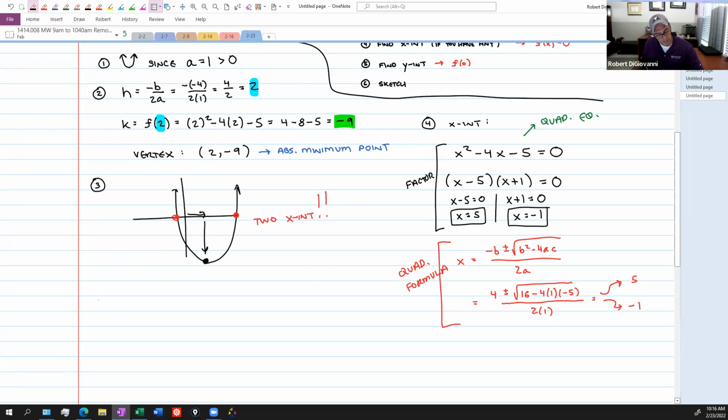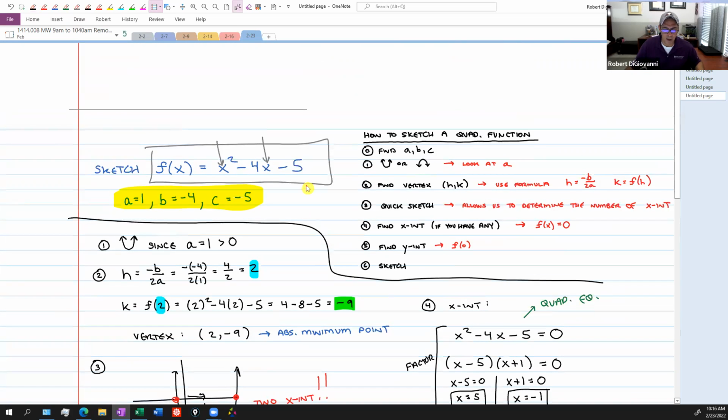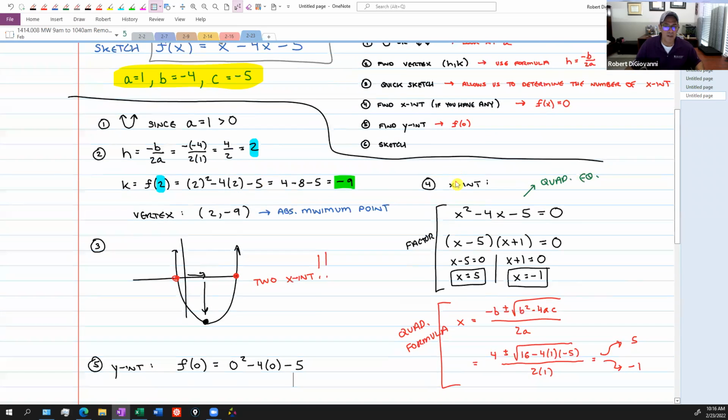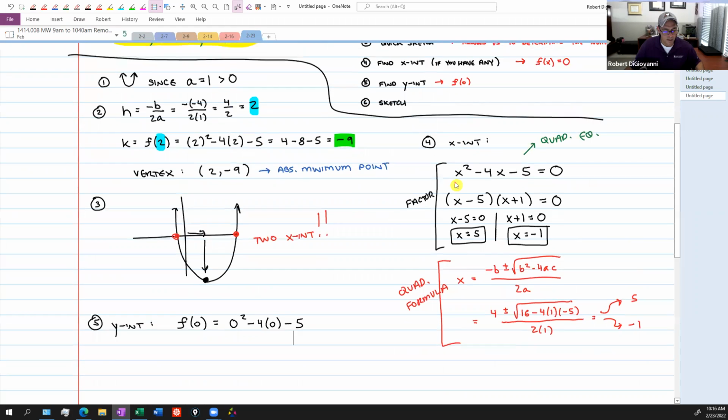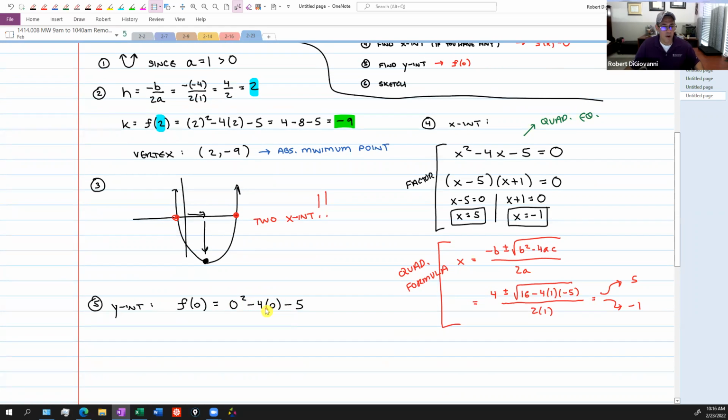The fifth step is the y-intercept. And for that, I just plug 0 into the function, which means I do 0 squared minus 4 times 0 minus 5. Can anyone tell me what the y-intercept will always be if our parabola looks like ax squared plus bx plus c? Would it be C? It'll always be c, exactly. Because these first two pieces are always going to go away. So you're just going to get what c is, -5.